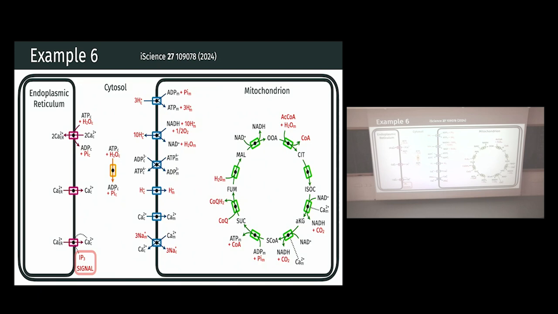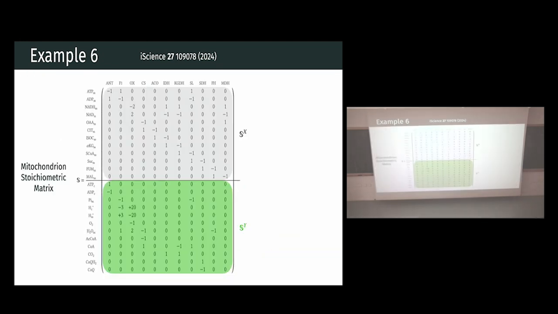So we had a very complicated model where all these colored boxes in the drawing are actually effective reactions, okay? They are coarse-grained reactions. Everything I try to teach you during the lessons is based on having elementary reactions, but we have ways to deal also with effective reactions, right? So all of these colored boxes are effective reactions, but then you can apply the same recipe that I tried to teach you to the system where you have effective reactions, right? And if you analyze the system like that, you get that stoichiometric matrix.